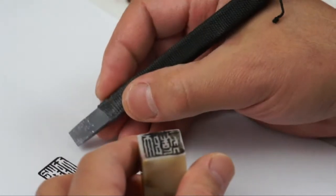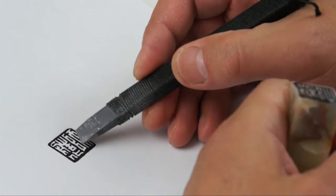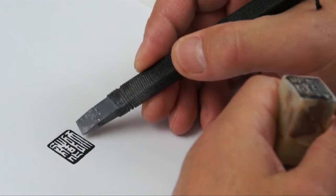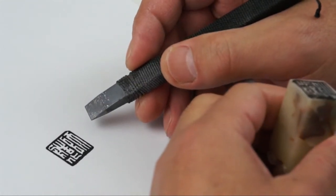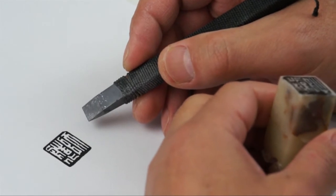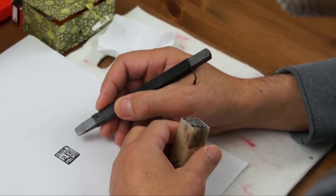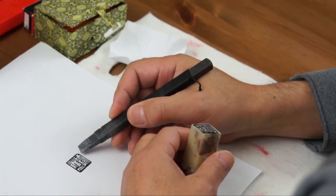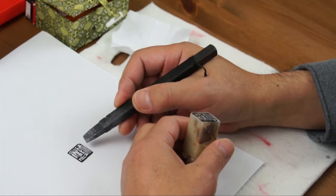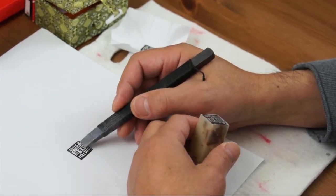And the content of this seal is learn from nature. 师造化, 师 in Chinese is a noun, also serves as a verb, teacher, also to teach. How to say, nature is teacher, after nature, something like that.